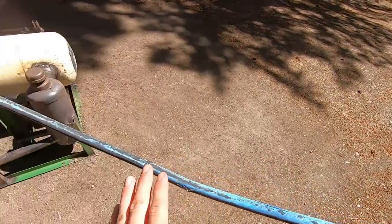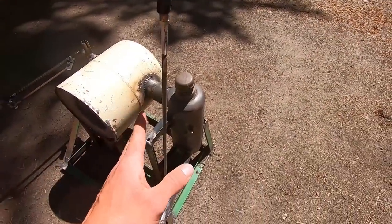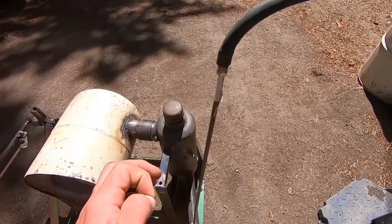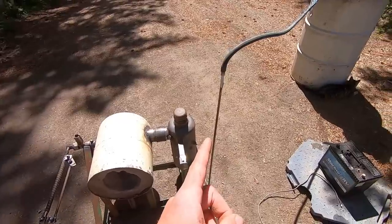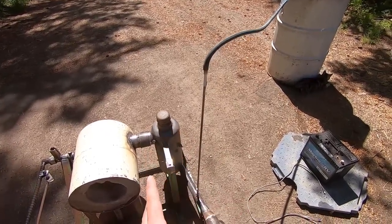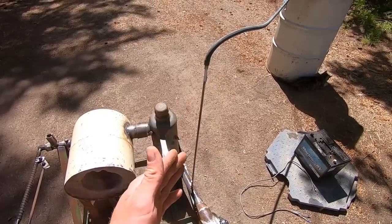So I've got that running through a bit of 3/8-inch hose and that runs into this brake line. Now this brake line is a metal brake line, of course, and it's quite long right now because I don't know where I'm going to put this yet. I don't know where I'm going to need to run this oil feed tube, so I'm leaving it just for now, but of course this would be quite a bit shorter and there's no actual reason for this length.